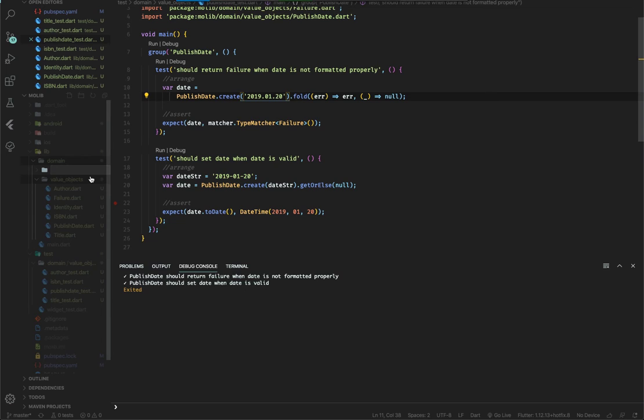So I'll create a folder, entities, and inside our test, the main, I'll create entities. So the first entity I'll create is that book entity.